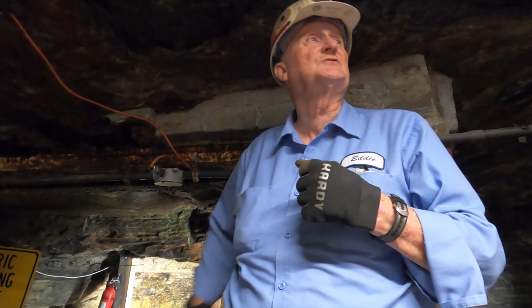Down there, everything's going to start to run off electricity. Power has now come into West Virginia and gone underground.